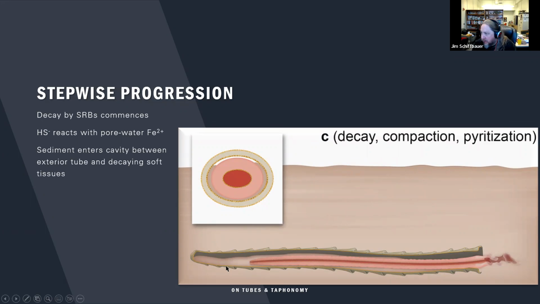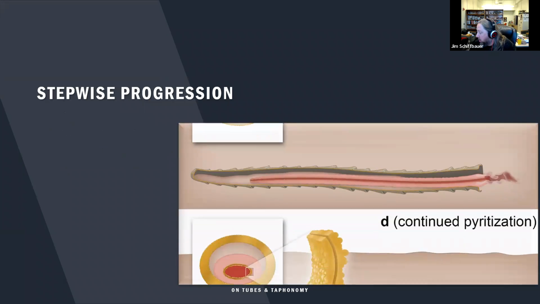Sulfate reducing microbes are going to start to chew up all of that organic material. You're going to start to lose some structural integrity of the organism itself from the decay of all of its soft tissues. But that initial pyritization is going to occur on the most suitable localities, histologically suitable localities for pyrite growth. And we think those are, for whatever reason, for better or for worse, the gut wall itself and the tube walls. We see this pretty well in the Gaojiashan, that the tube walls are indeed a good locus for pyrite growth, but we just don't see anything inside, but we do here.